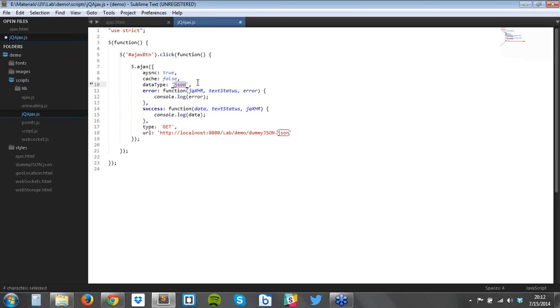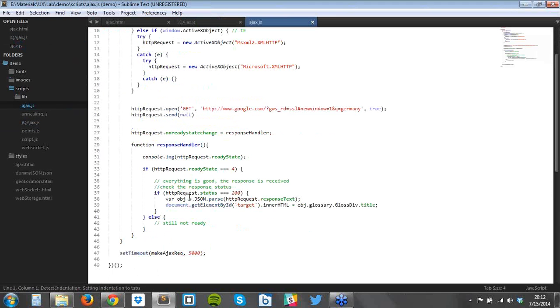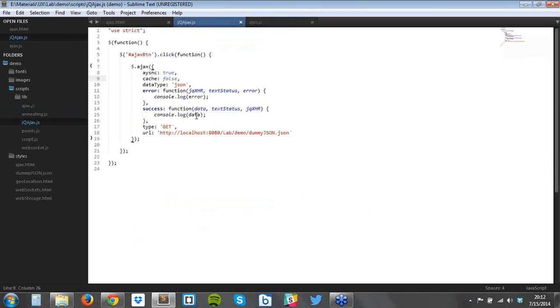And since I'm expecting JSON data from the server, I actually don't have to manually parse the data that I will be receiving. jQuery will automatically do that for me. I will always get the data object as a proper JavaScript object, automatically converted from that JSON string, because you have told jQuery that you are expecting JSON, so it will figure out that logic by itself.